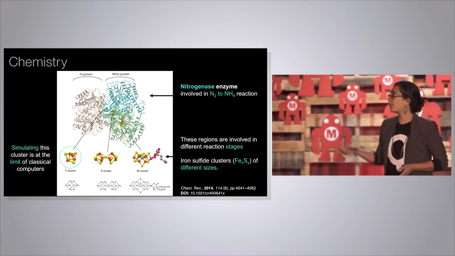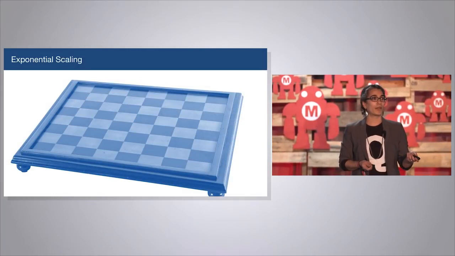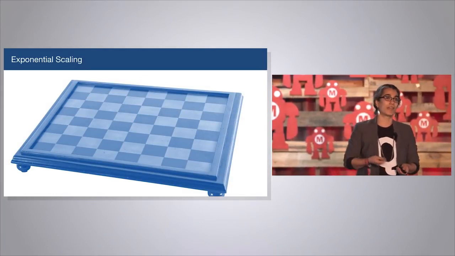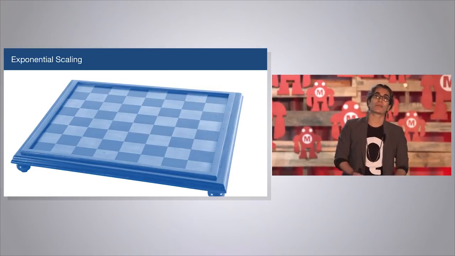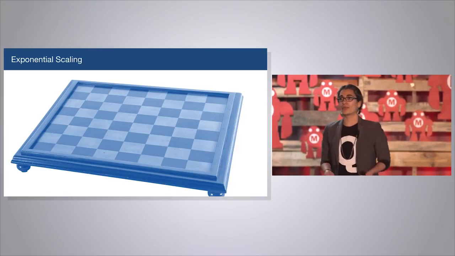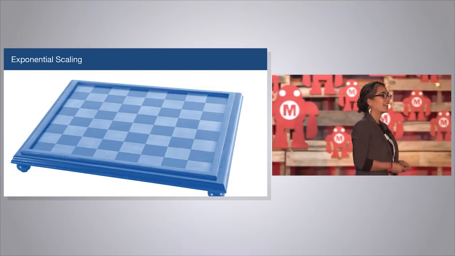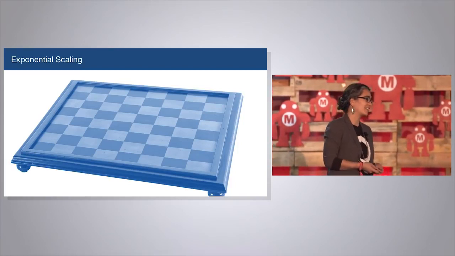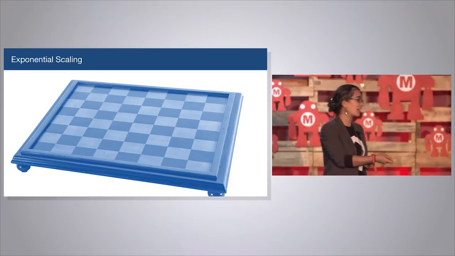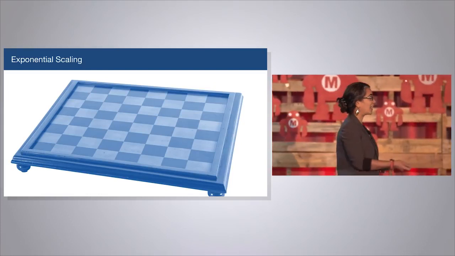There are actually many problems that have this characteristic — this idea of exponential scaling. There's a classic fable about the power of an exponential: the creator of the game of chess brought the chessboard to the Emperor, and the Emperor said 'I love this game, what can I give you as a reward?' The craftsman said there are 64 squares on the chessboard — on day one give me one grain of rice and every day after that double the number. After a week he had a teaspoon of rice, but after a month he had the rice production of a small country, and after the full 64 squares it was Mount Everest of rice. Two to the 64 is an enormous number.